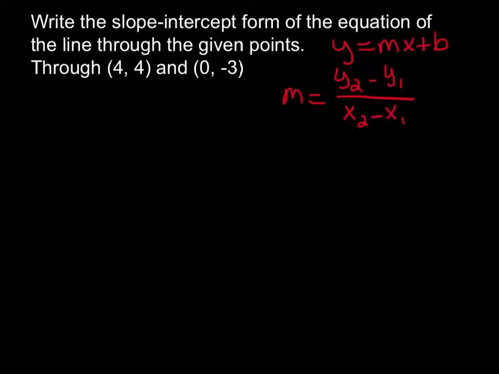Now the best way to do this is, I make sure every time to go ahead and label each point. This is my first one, so this will be my x1, y1, and this is x2, y2. The big thing is that they're both ones. This is both an x1 and a y1, and they're within the same parenthesis. Now that I have that, I'm going to plug these points into this equation. So let's do that now.